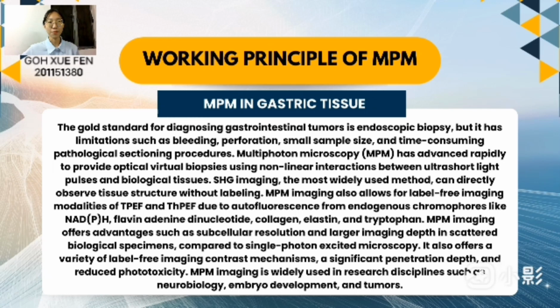It has a special laser. It can scan the tissue in layers and show us what is going on inside, with no need for a label. So multiphoton microscopy can see things really deeply, like the small parts in our cells, and can see deep into the tissue. There are many scientists using multiphoton microscopy for tumors, and they are also using it to study the brain and the embryo.